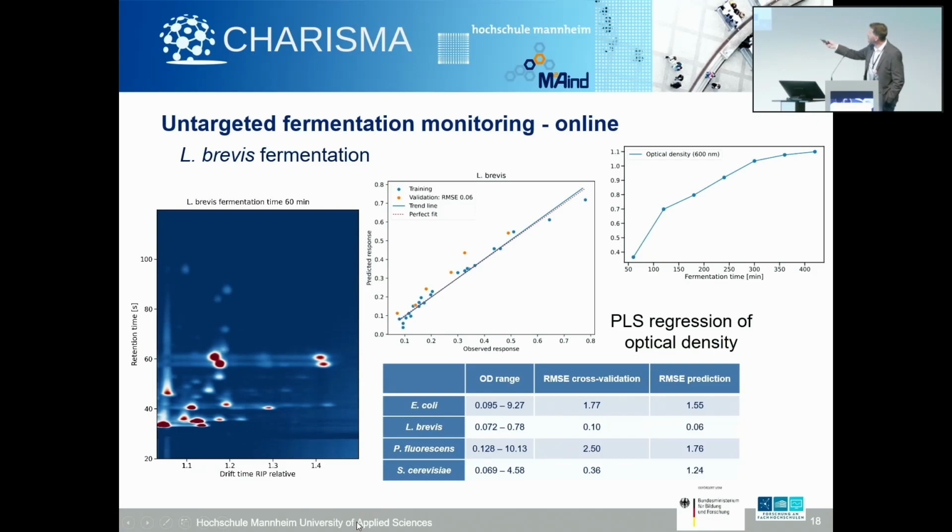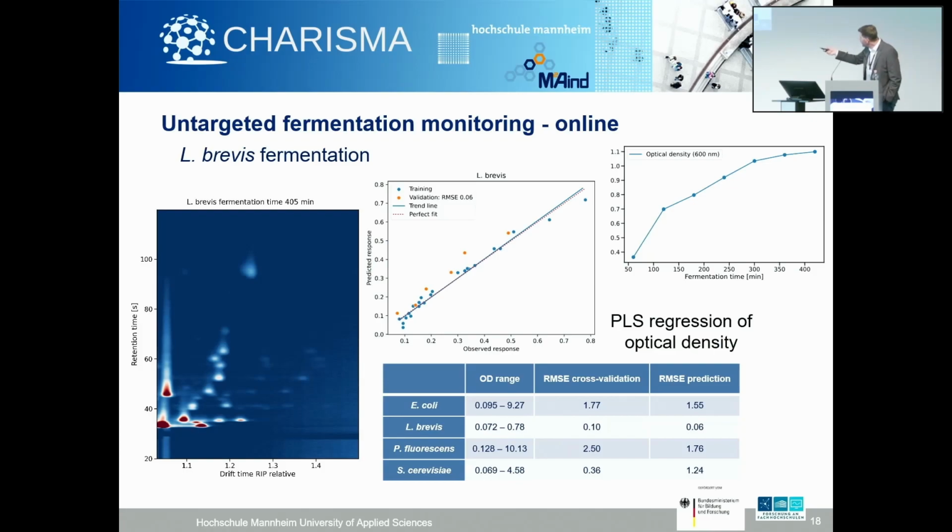You see a real-time analysis, 5 minute slots of a fermentation of a lactobacillus. And what you see is that the medium contents and the volatiles coming from the bacteria are clearly visible and change. So what we can do relatively easily is a regression of the living part of the organisms, as well as probably, we're not sure about that yet, also the dead cells. And we can also quantitate, semi-quantitate, probably quantitate important compounds that are being built, like citral or terpenes or whatever.